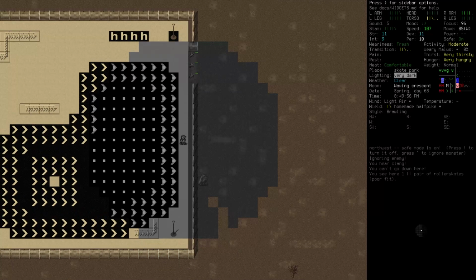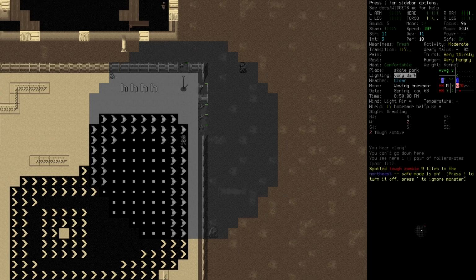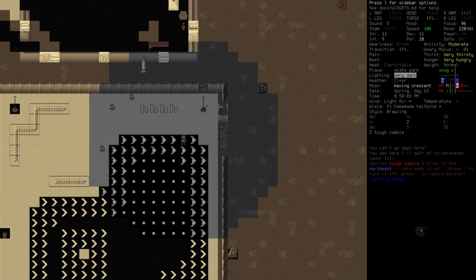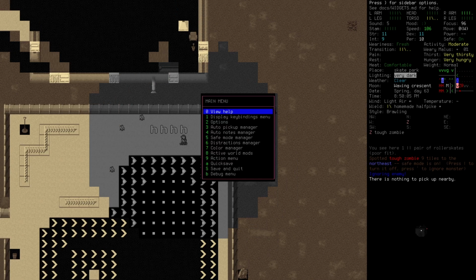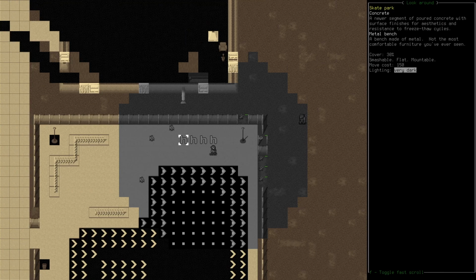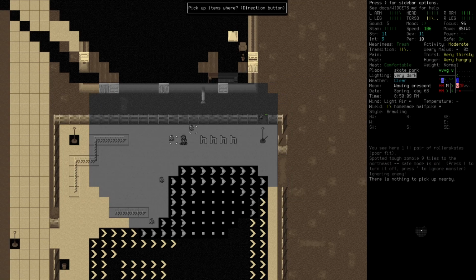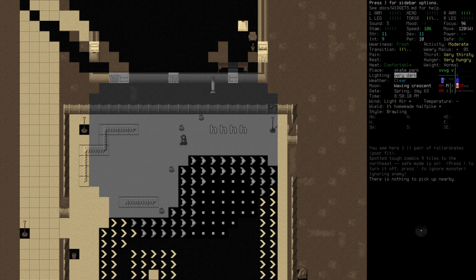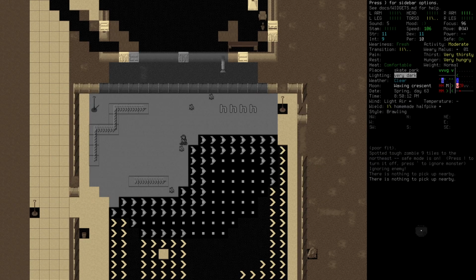Okay. Any more around the outside? No, they've crashed through the fence over here. You're a tough zombie. Ignore and continue over here. You should not see me. This is a metal bench. Okay. Pair of roller skates that are a poor fit. Roller blades that are a poor fit.